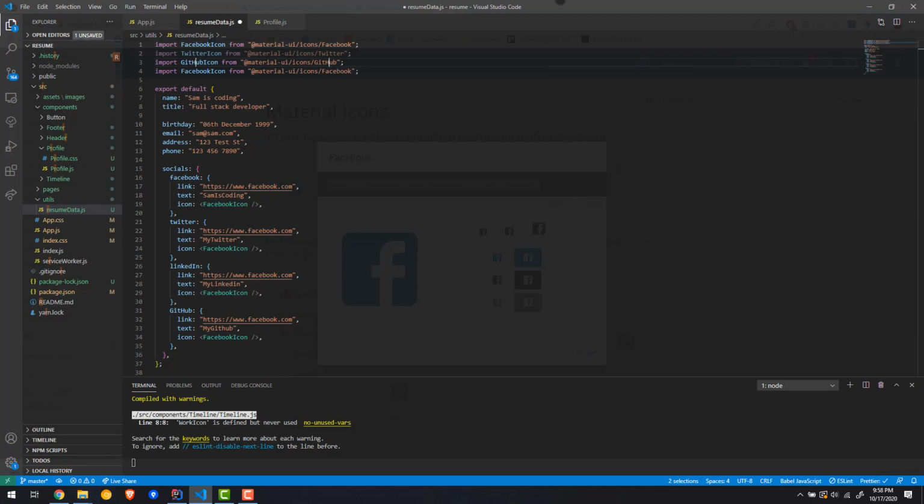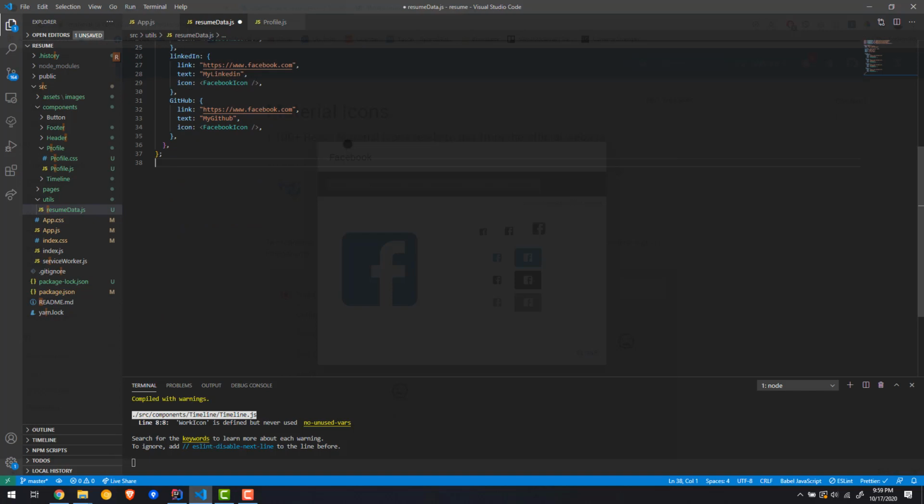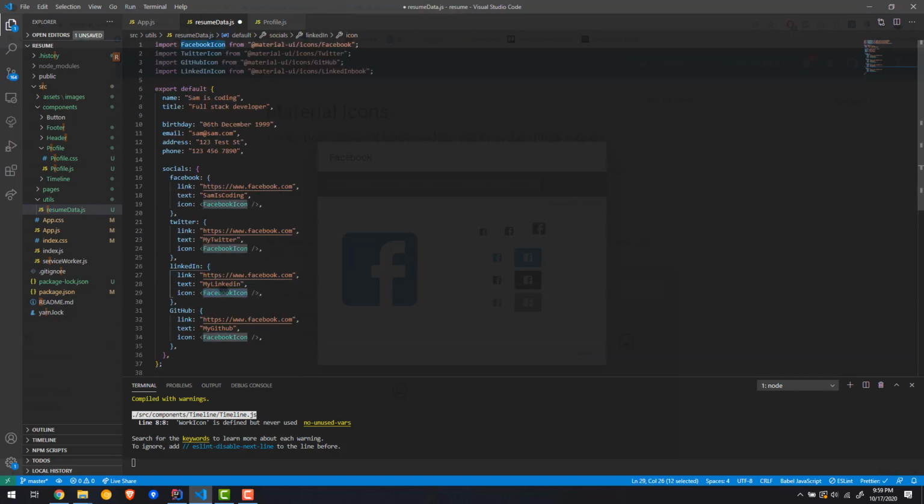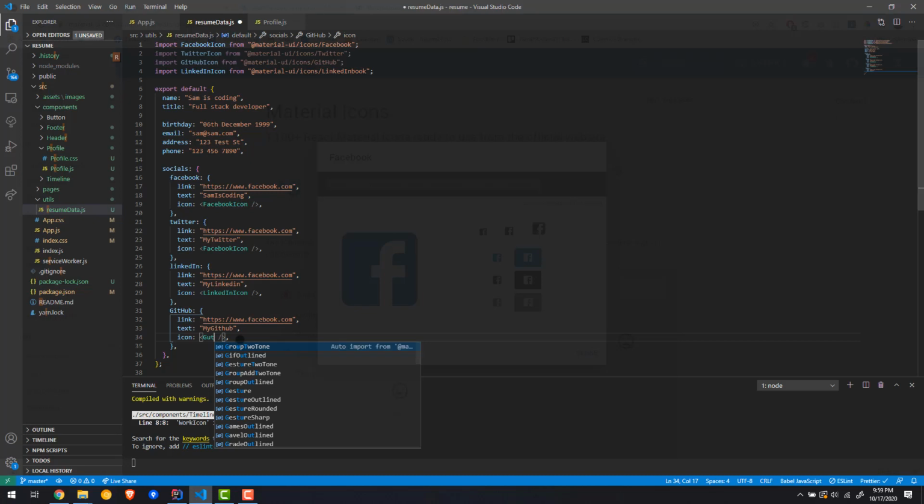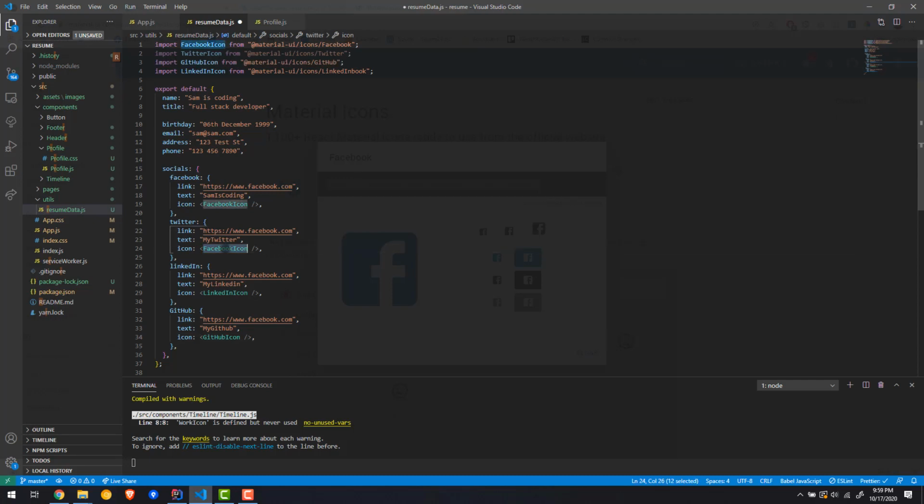No, it should be a capital H. And that, and that, and then what else? LinkedIn, right? That's what we're missing. All right, so let's have a LinkedIn icon here. Let's have a GitHub icon here. Bro, I'm dumb. All right, GitHub here, and Twitter icon here. All right, cool.